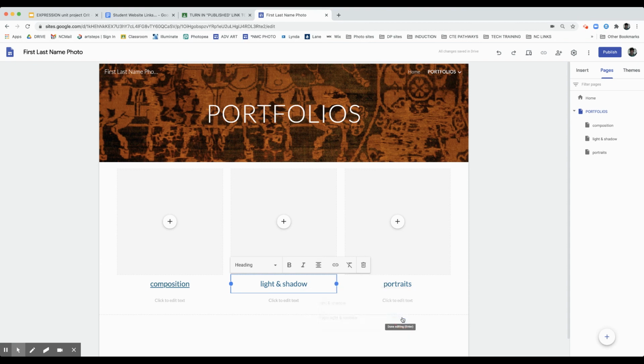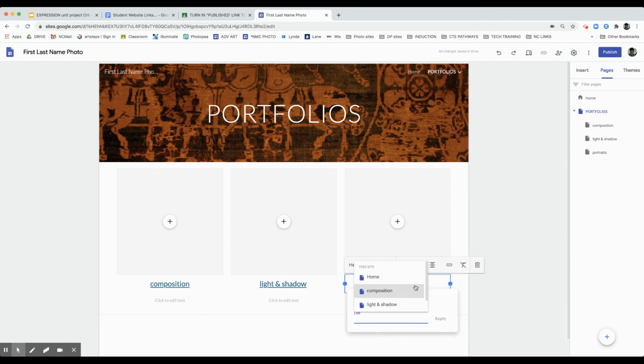And look what happens this time. It creates the whole text of the link, the name of the page. So the reality is I didn't even have to type it. See, watch this. I'll do it again. Delete that. Insert link to my portraits page and pow, and the word pops up. I could change the type of font, make it a title if I wanted, and make it a tiny. That would be weird. But hey, weird is weird.